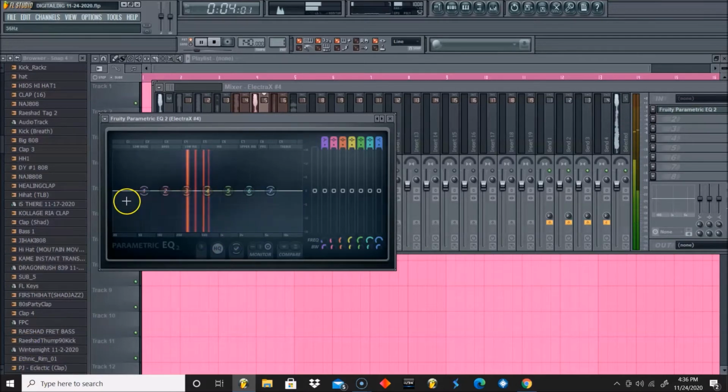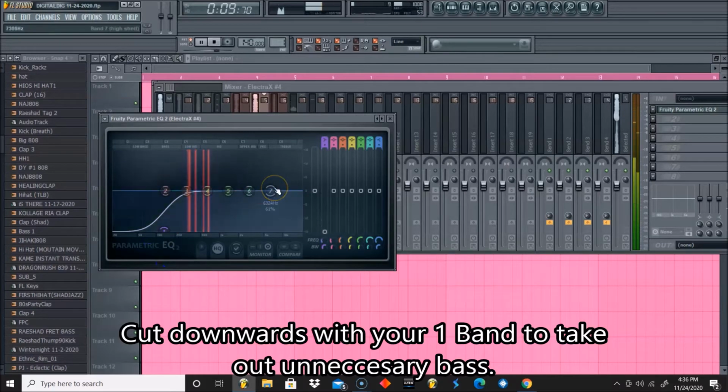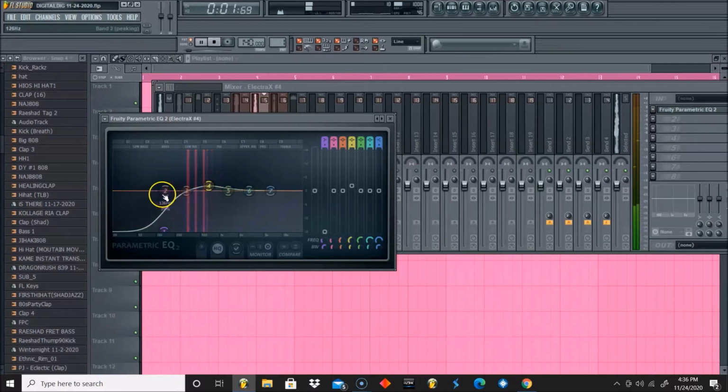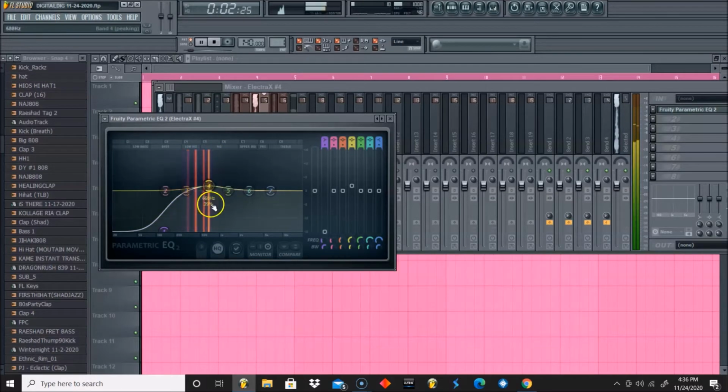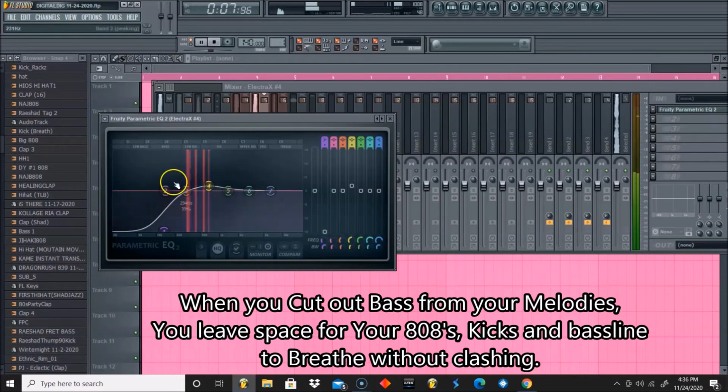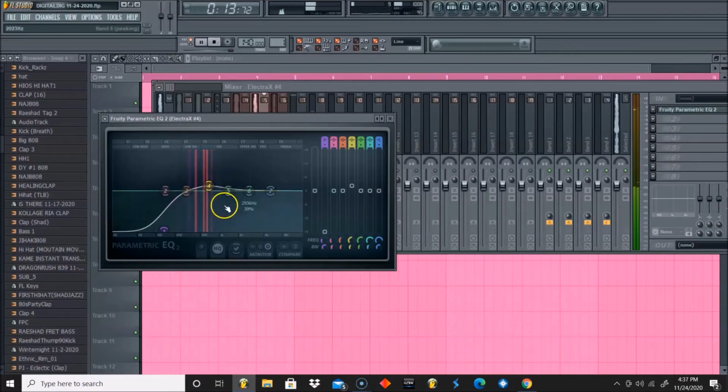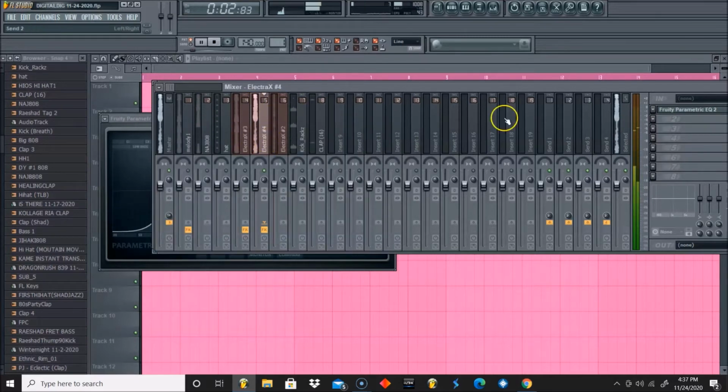So next one. For this one, I'm going to keep number 1 same way, just bring it down, bring it a little closer. And number 4, I'll bring that up as well. As you can see, the main hit points of the frequency is between the low mid and the mid. So because of that, I won't really have to do too many alterations. I'll just take the bass out, which leaves space for my 808 to hit and my kick to hit as well. And then I'll still have a pretty clean sound. So that's it for that one. Let's go to our next melody.